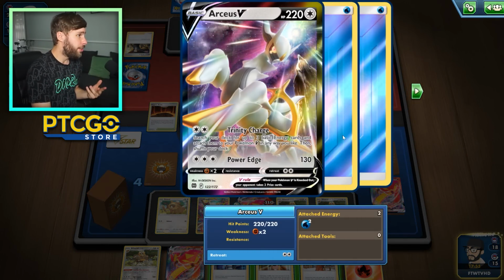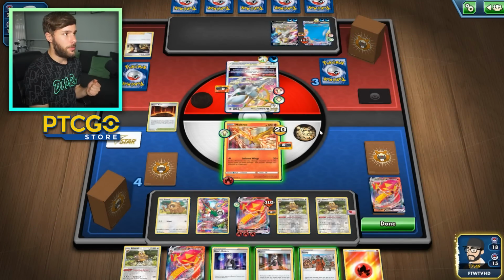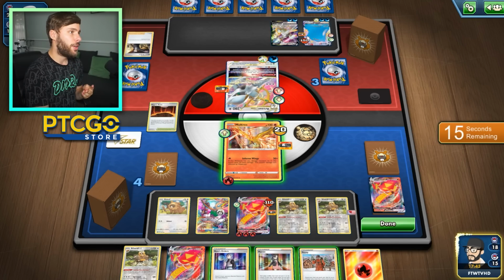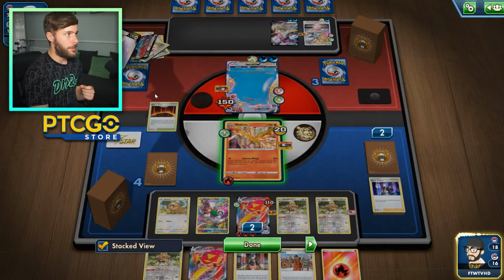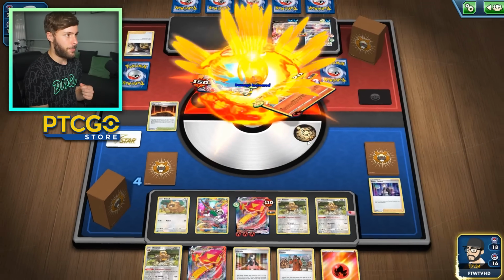Could boss up this Arceus V and hit it. But the sooner I take prizes, the better. And the closest route to prizes is this Ditto. So I think we do that. They've only played one boss though, that's the thing.